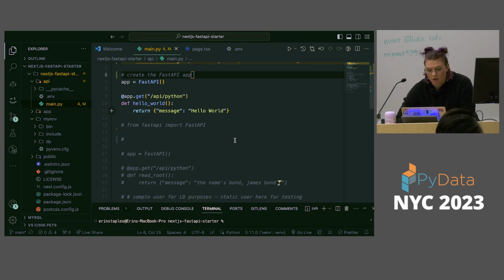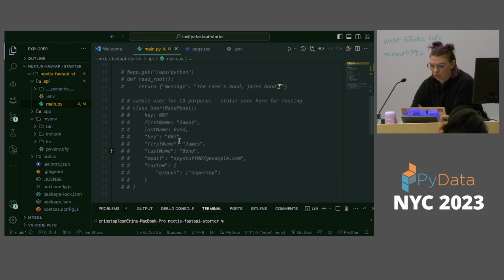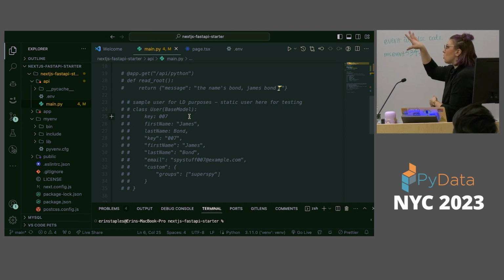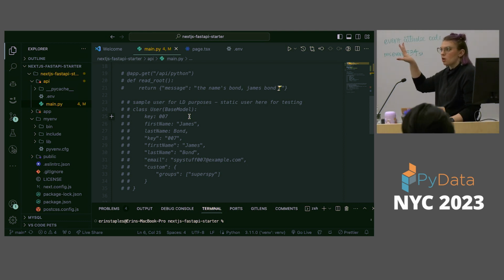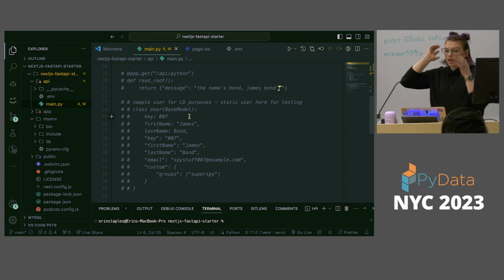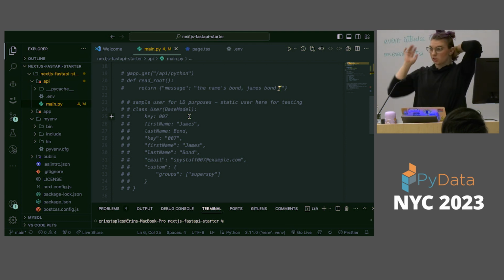You'll see here, for the LaunchDarkly purposes, we've got a static user we'll create. So again, when we want to do our feature flag by user, we're going to be calling it in here from the base model. Normally you'd use something that would have an integer or a string. For today's locally hosted demo, we can just do a quick little first name, last name, key. That's just a silly key there I've added in. You've also got email, and then notice under groups we have super spy.